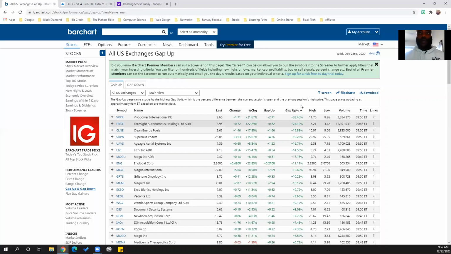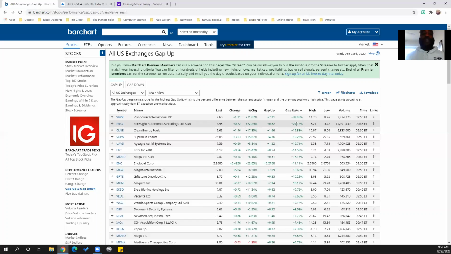Then, of course, I want to see how much it has gapped up, because a lot of times we will have missed the boat in a lot of instances. And two, I like to really take advantage of this at the very beginning of the morning. I like to look for these gaps, and that's a little bit more advanced, but normally within the first 15 minutes is when I'm trying to take advantage of it, because we're really just taking advantage of the volume, any news that came out overnight, any big plays in the morning that can shift things, because a lot of the professional investors are going to come on early in the morning.